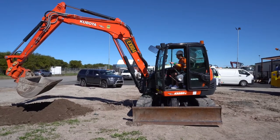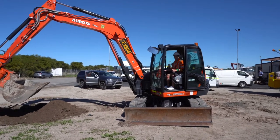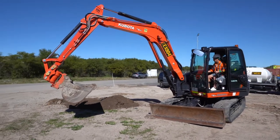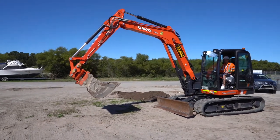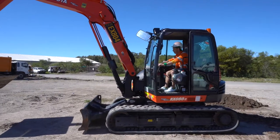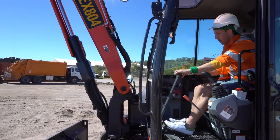So kids, I've just picked up a big lot of dirt and I need to move it back around this way to make sure the vehicle is nice and sturdy. All right, so now with that facing forward, we're a whole lot more stable. So to drive it forwards, we just need to push these two handles here, which you can also do with your feet.